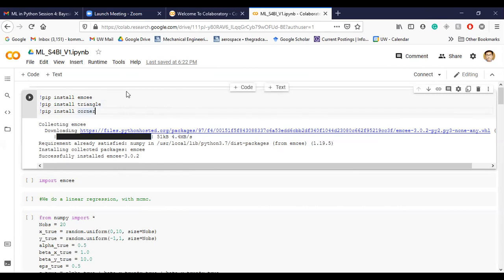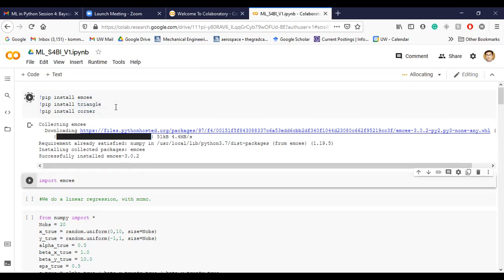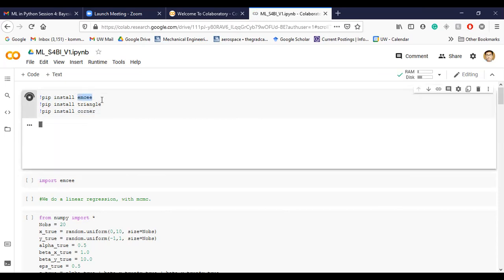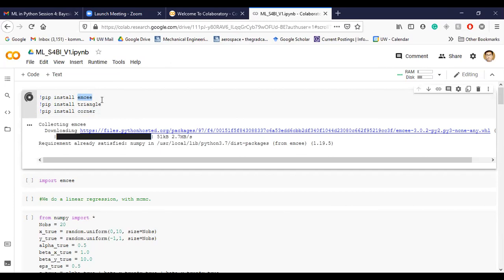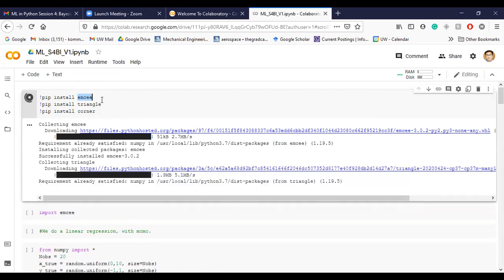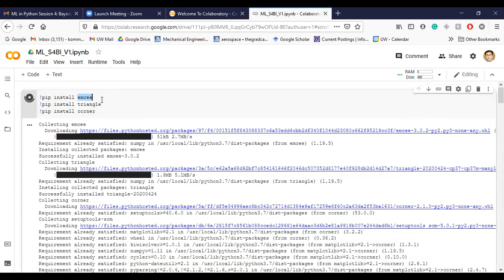We'll begin with this. These are all in Colab, so that we don't have to install anything. But there are a bunch of things which Colab doesn't pre-install for us, since emcee and triangle are really specific to Bayesian inference. We can have command prompt commands in a Jupyter Notebook if we just add an exclamation mark at the start, and write bash script code. So let's begin by installing the emcee module. The emcee module does MCMC using the affine invariant sampling technique, which is very similar to the Metropolis-Hastings approach which we have seen.